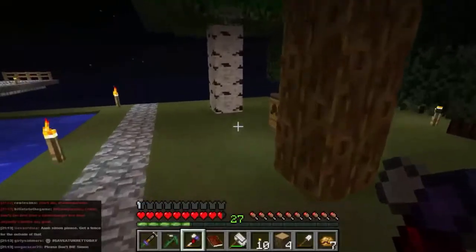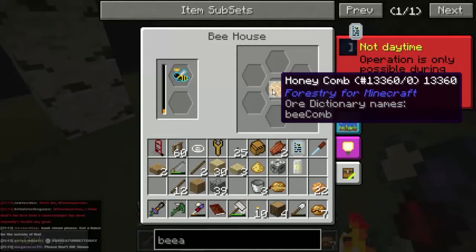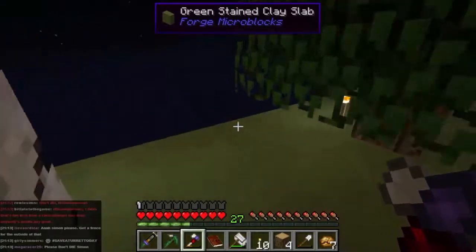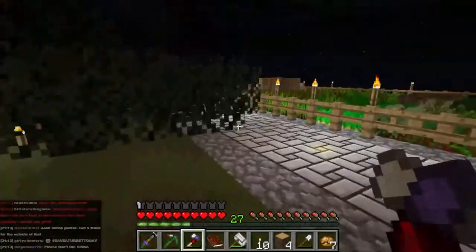Where are we? Okay, we were looking at this here. So I think she's still got a little bit of life left in her, but she's nearly dead. But we got 5 honeycomb out of it, which is not very bad, not very good at all, not very bad at all. I can't run around that way. Let's go around this way.